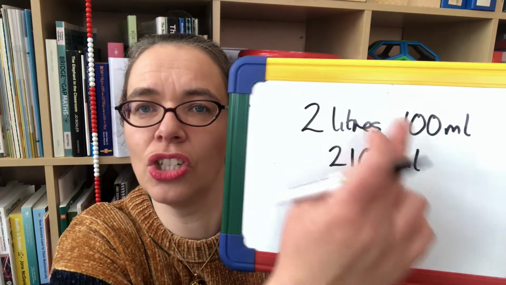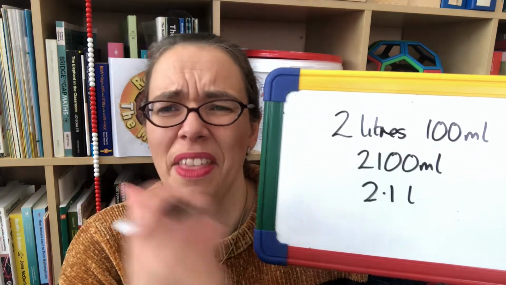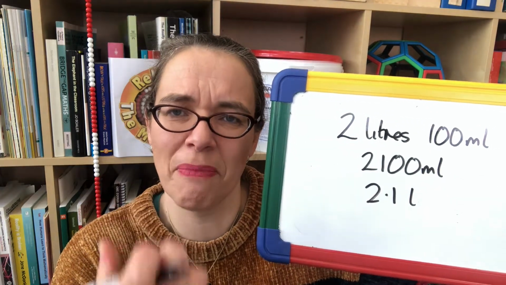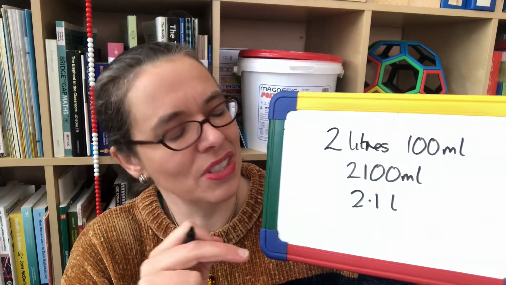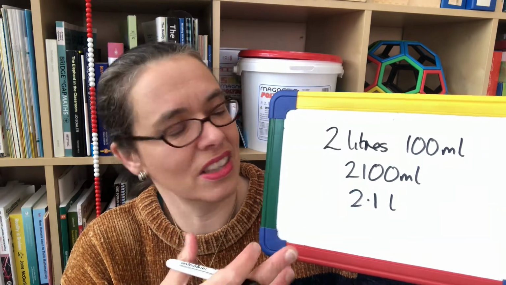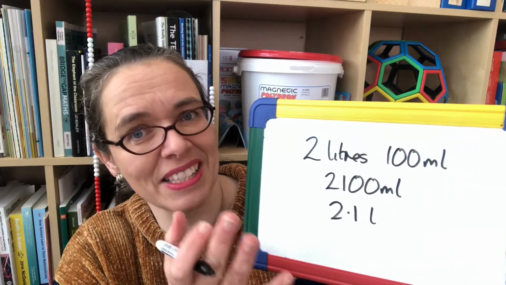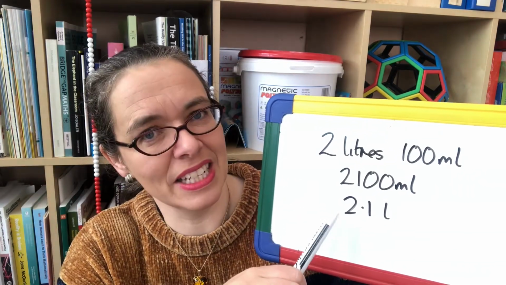And you can also change it into just litres, so it'd be 1.1 litres. So what I'm saying is that children should be able to express a quantity in 3 different ways where they can really see that quantity and imagine it. This is not about using standard techniques of multiplying and dividing by 10, 100 and 1,000. This is about being able to see what's going on and just knowing the basic fact that there are 1,000 millilitres in a litre. We also expect children to develop a sense of the size of a pint.